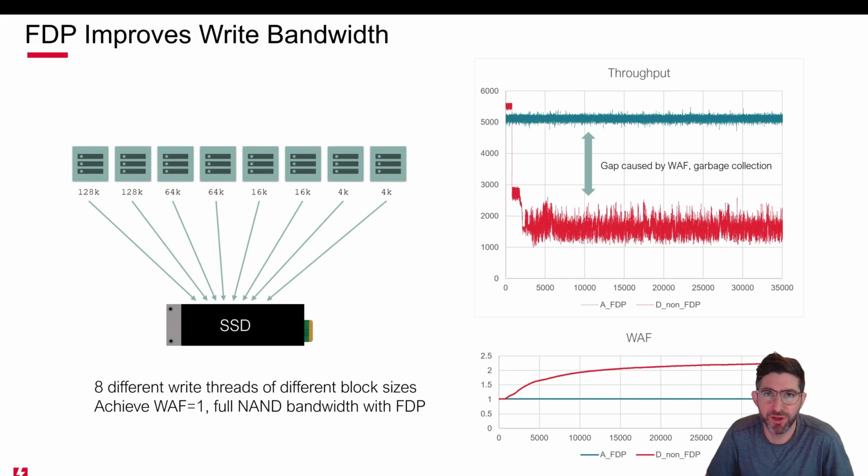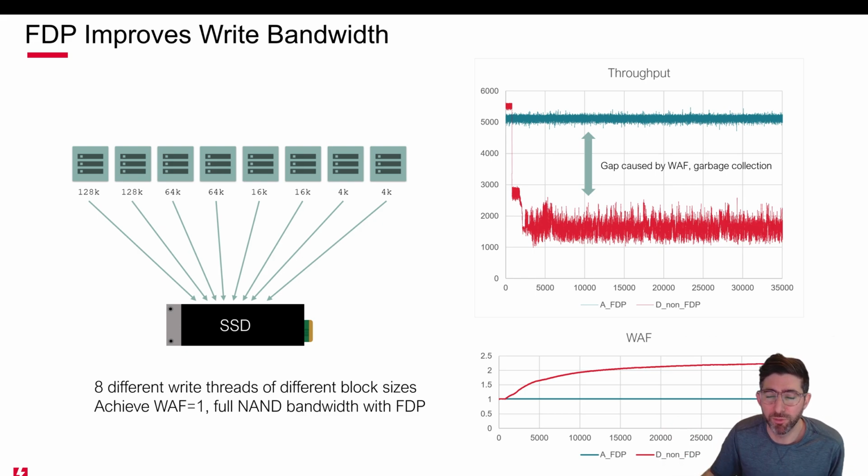So this is where I first got my idea for this experiment. We have basically an FIO script that does 8 different sequential write streams. 2 of them were 128 kilobyte in block size, 2 of them were 64K, 2 of them were 16 kilobytes, and then 2 of them were 4K. And they're all sequentially writing to the drive at the same time. So from the drive standpoint, this starts to look a little bit random. Even though these are sequential write streams, they're different block sizes, and they're coming in at different velocities and different megabytes per second, and they are coming from different streams and different threads doing through FIO.